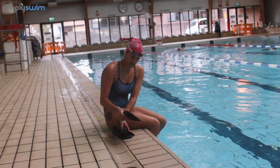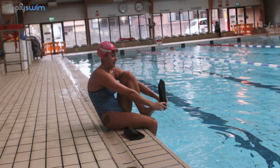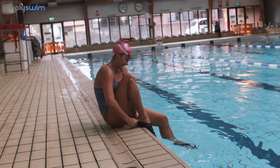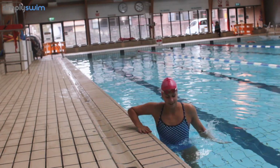The first step when selecting your training fins is to make sure they fit correctly. Your toes shouldn't be hanging over the edge. If you are using fins for the first time, they may feel unfamiliar in the pool. Practice getting used to these by just splashing about a little bit.